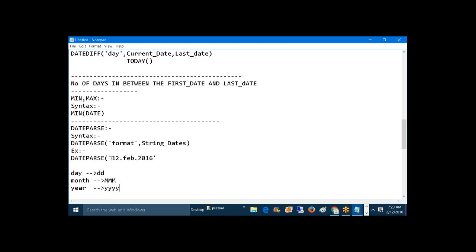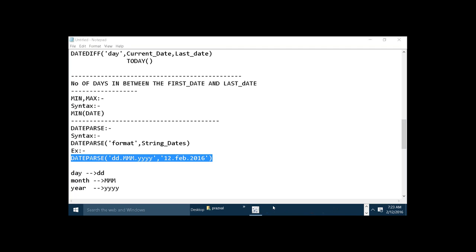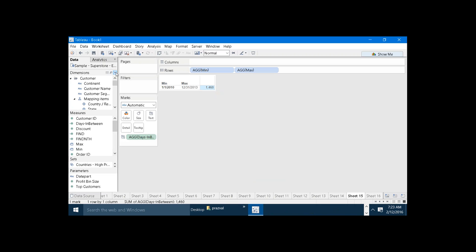So here what is the format? The format is dd dot MMM dot yyyy. It is the format of the input date. So just let me copy this. Just go to Tableau.